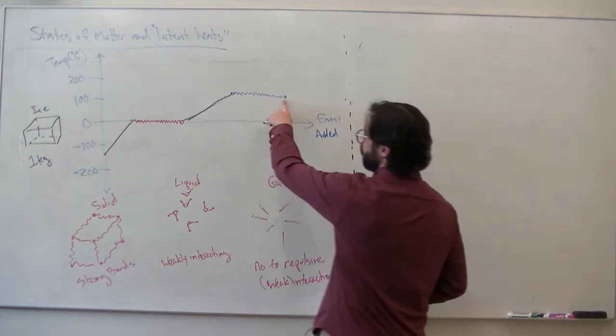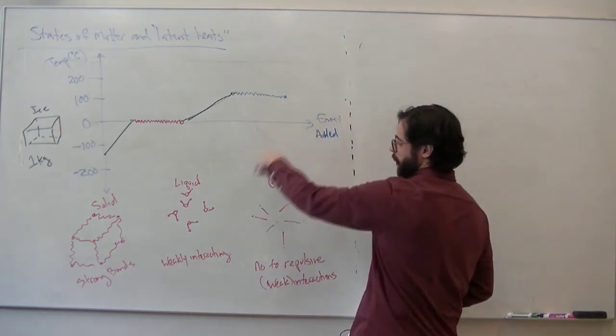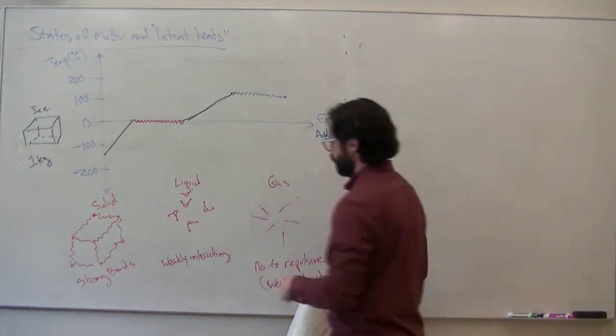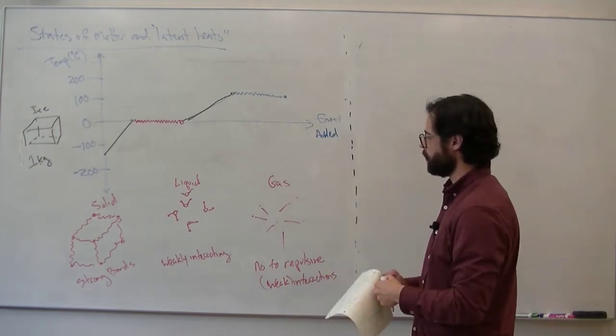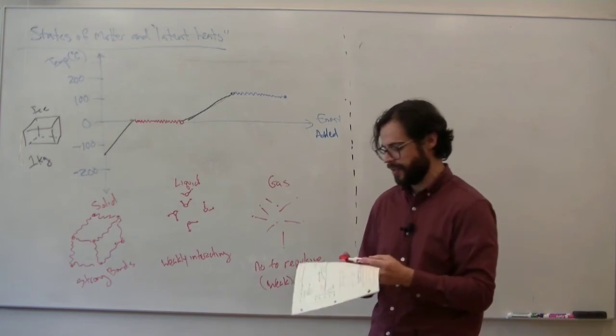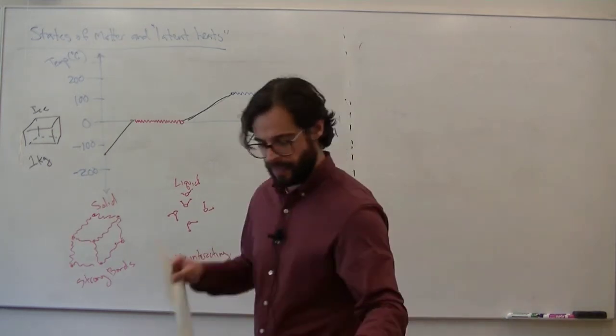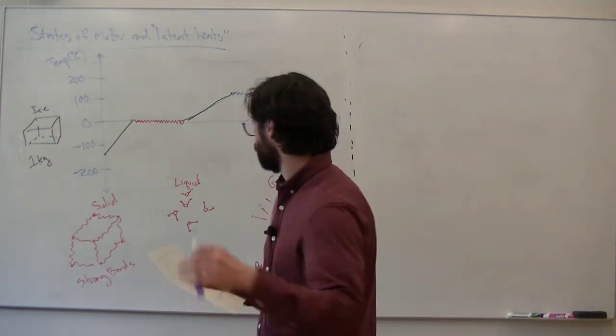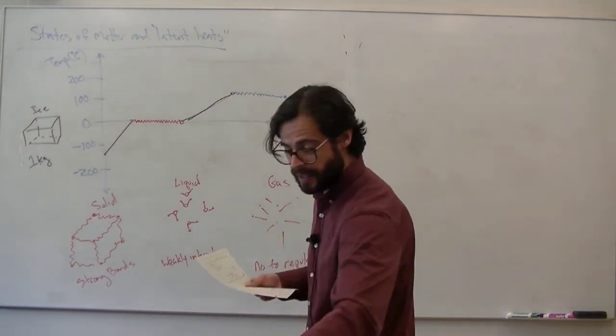So this energy where I put a lot in and I didn't see any manifestation in a change in temperature, it's the exact same story as we had with the solid to liquid transition. All we did is we put the energy into ripping apart the bonds themselves. Okay, and then here is where things get really dicey.